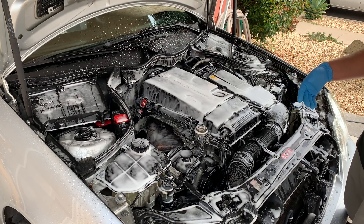Now that we have the engine bay degreased and the dirt removed, we're going to take a microfiber towel and dry up the actual surface. This adds another portion of cleaning — if there's anything you missed with your brush or the degreaser and pressure washer, this will remove the remainder of it. As you can see, using degreaser, a brush, a microfiber, a little bit of elbow grease, and a pressure washer — or a garden hose with some pressure — we have achieved quite the cleanup. This looks night and day.